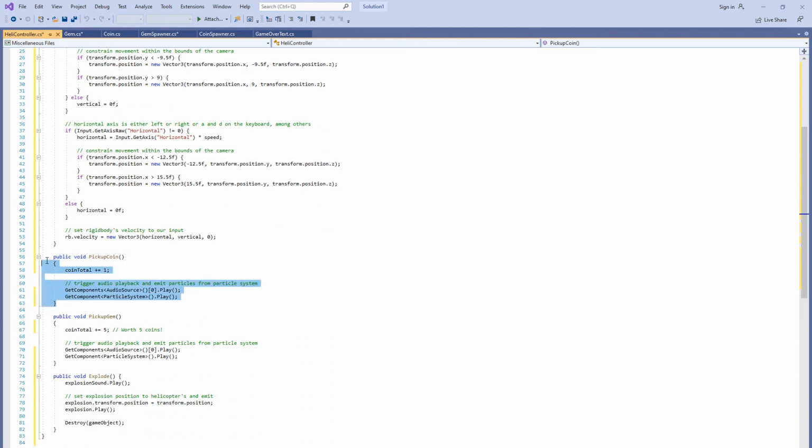So I've created a function here called pickup gem. We want it to be worth 5 coins, so we've just edited this value here. This sound, you can dump this in a new function if you want. It's really a small test project, so I just copied it over. Because you don't really want repeating logic, but it's just a test project. So yeah, we've just created a pickup gem function which gets called when we interact with a gem, and that is pretty much it for collecting and spawning gems.